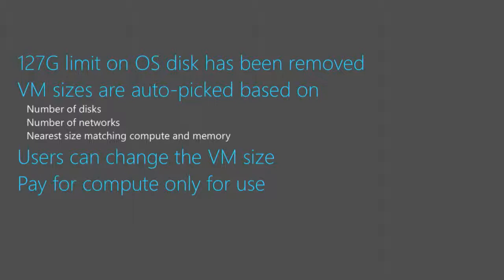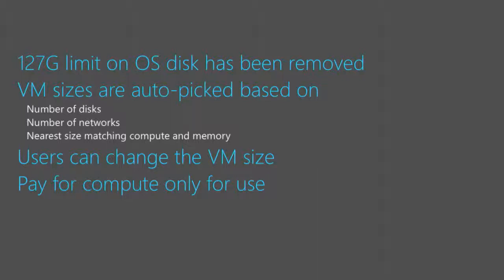Now VM sizes can be a bit tricky, because the way Azure has been built to ensure it's highly performant, highly scalable, highly reliable, it does have certain restrictions. You can get multi-NIC, but maybe the amount of disk you get is lesser, or you can get a large number of disks, but maybe a single NIC. So being able to choose the VM size when you're enabling DR is a tricky decision.